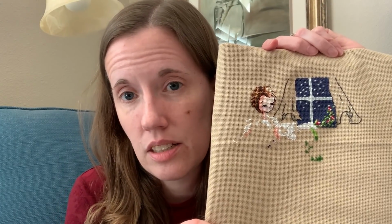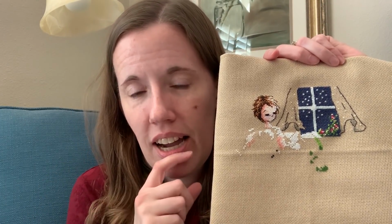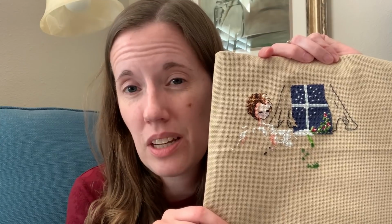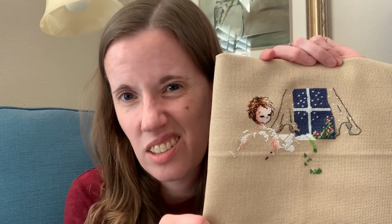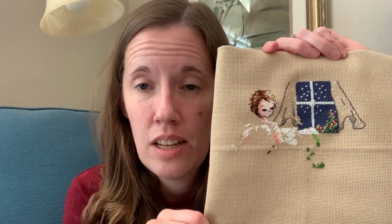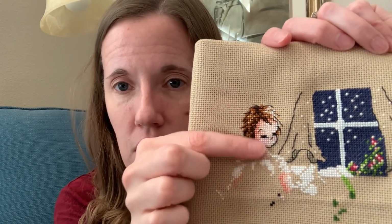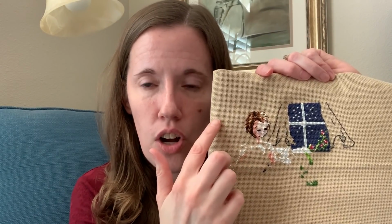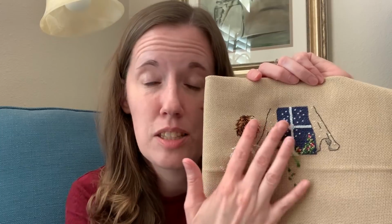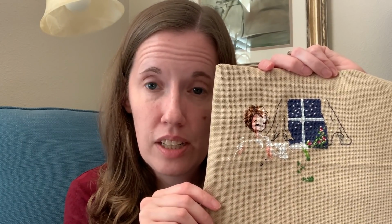I already do the poke and stab method. I don't do the sewing method, so I haven't had much trouble with my stitches slipping, but they do look a little messier than they usually do on Aida or regular even weave. But it's fine. I think his head is pretty much finished now. So there's a lamp over here that's another tall item. So I'll probably work on the lamp next and just try to work from the top down. The window is finished as well, which I spent a lot of time last year and this year working on, trying to get that finished the way I wanted it. So now I can focus on the actual project.